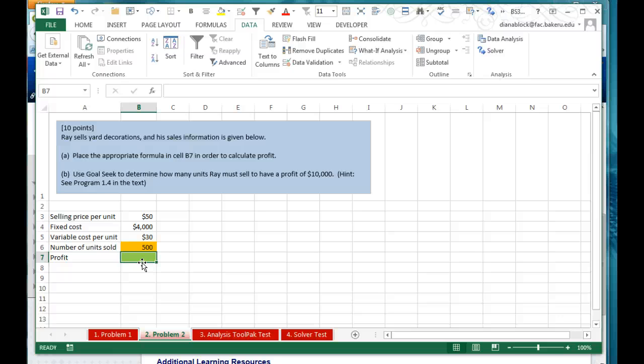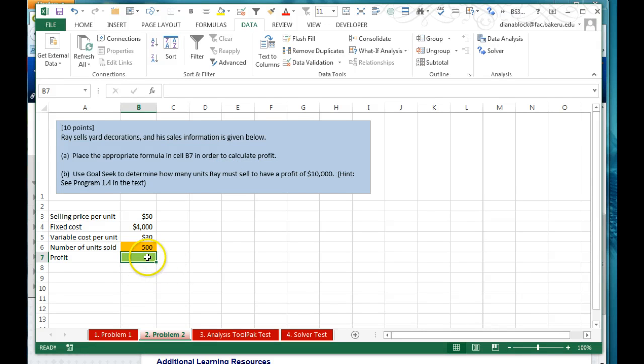So then in part B, what you're being asked to do is use a tool called GoalSeek, which is explained in the reading. Everything that I'm telling you is going to be explained in the reading. So if you're watching this video at the beginning of the week, you may not know exactly what I'm talking about yet because you have to do the reading and view the PowerPoints first. But GoalSeek is explained in your textbook, and there's a visual of it on page 11. So what you're going to do with GoalSeek is determine how many units you'd have to sell if you want your profit to be $10,000.